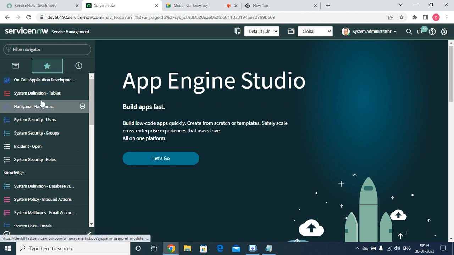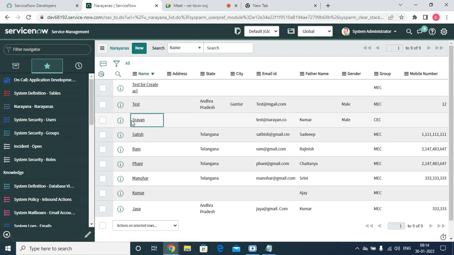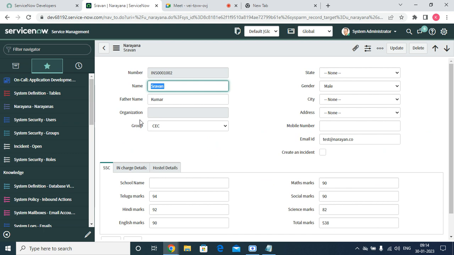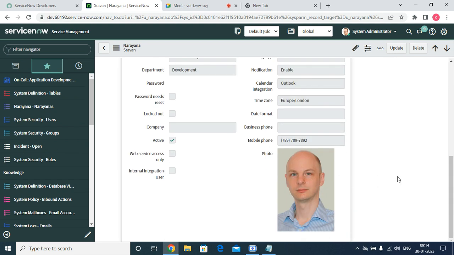Now I'm just going to the Narayana. Here my goal is, whenever I open a record, for example the record called Shravan, and a user is selected in the in-charge field, I want to display that user's email as a field message.